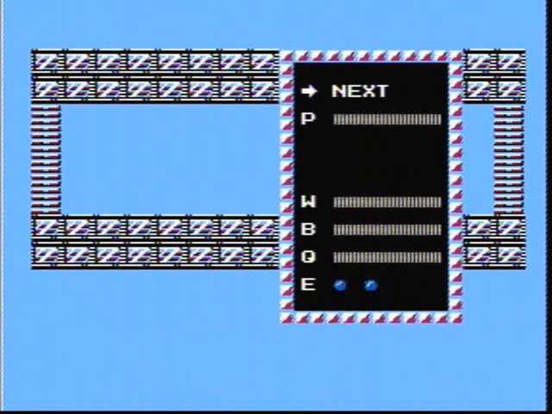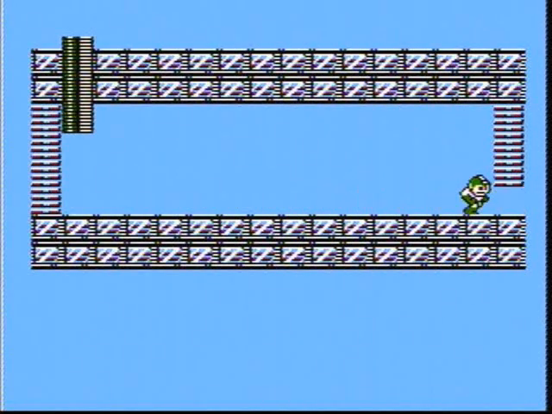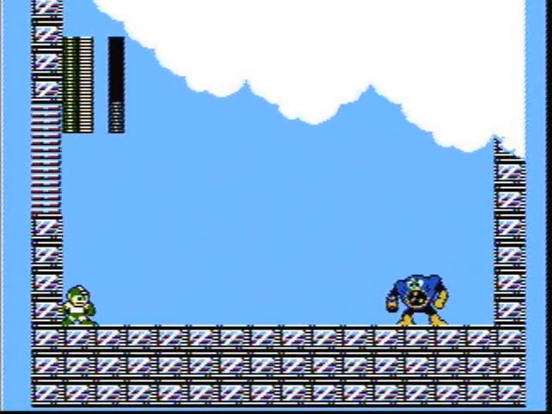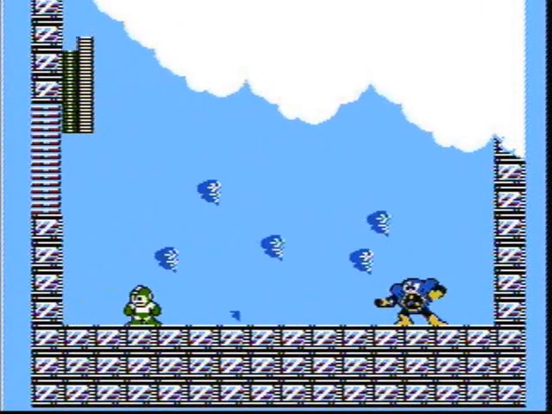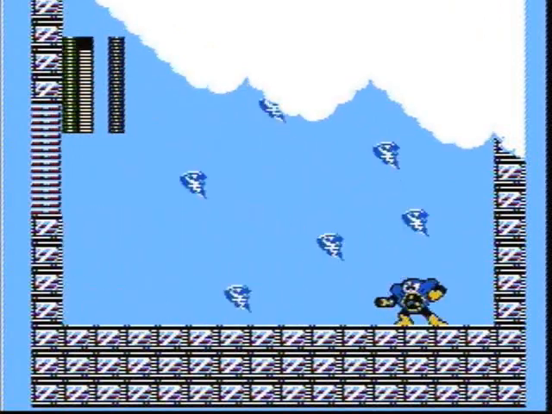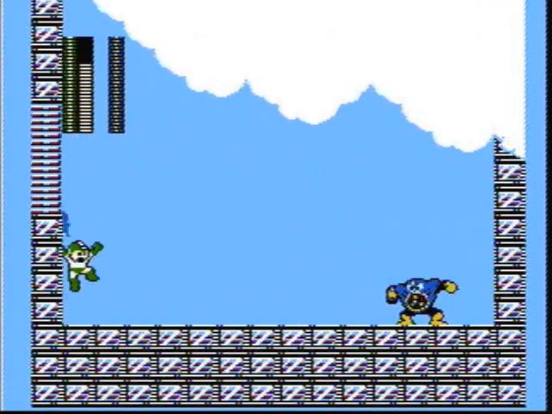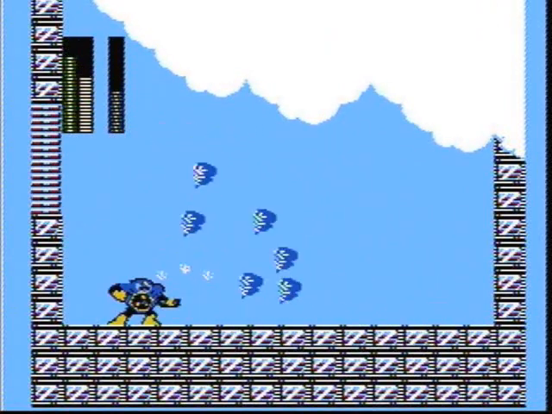And what weapon does Airman not like? The Leaf Shield, of course. It's not as easy as you think to hit him with the Leaf Shield. His mini tornadoes will block the leaves if you throw them at him, so you have to wait until you get closer to him. But it does only take 2 hits to destroy him.